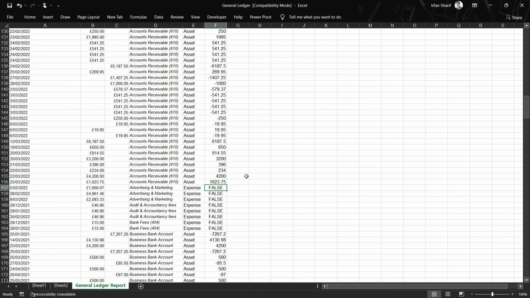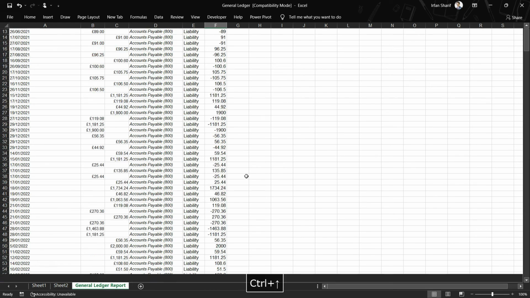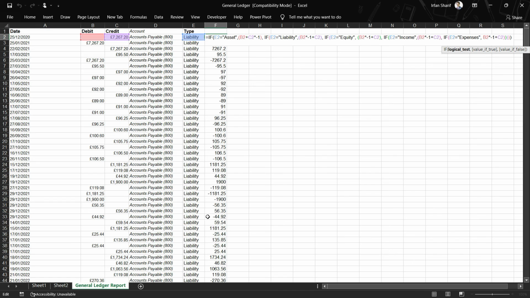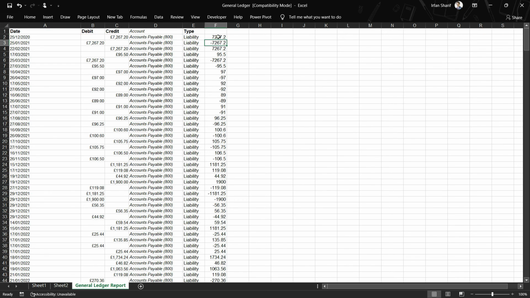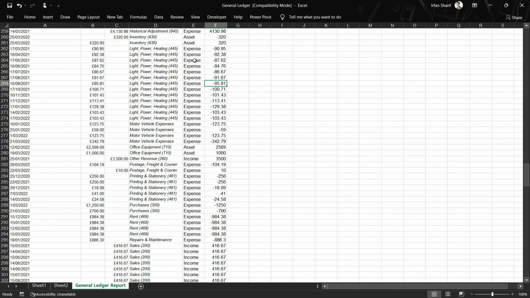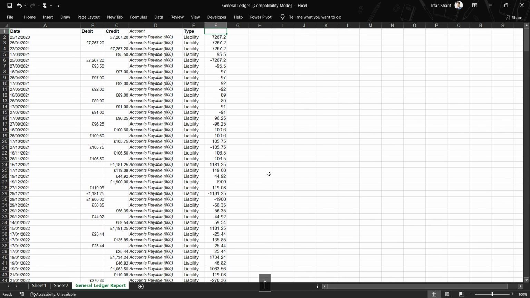It says false. And the problem is, if you go back to the top cell and open your formula, you will see that in our formula we have mentioned "expenses", and then in our type column here it is mentioned as "expense". So let us make it "expense" in our formula as well and press enter. And now let us double click again, and if I scroll down and go to the same column again, this time you can see that this formula is working for expenses as well. So that was a small mistake that we made in defining the word.